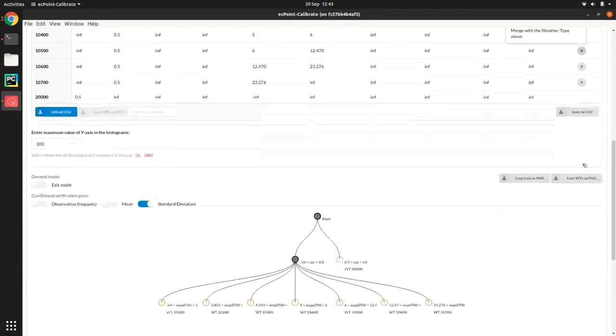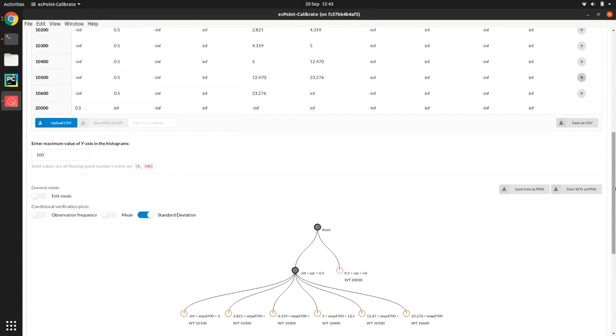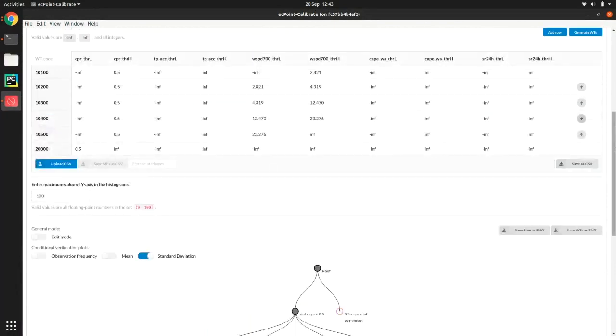I want to do this, and see the weather tree filter itself. Yeah, so we now have one less weather type. And I can keep on doing this for as long as I want and eventually end up with the root node.